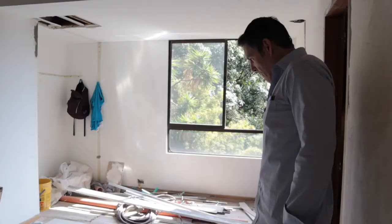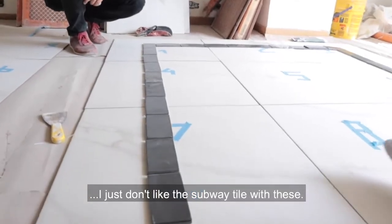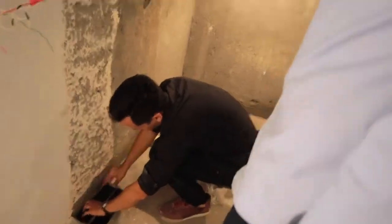I don't like the subway tile with this. I didn't hate it, but I didn't love it, and that's really the focal point in the kitchen. And this master bath, I don't know, it just wasn't perfect.